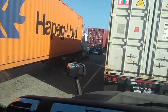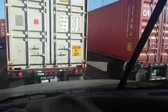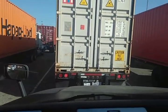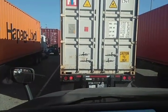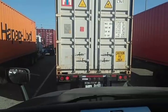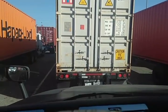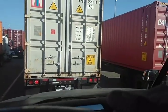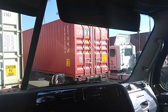Let me show you guys. This guy blocked it. Some of these guys have their own personal chassis, so you can't really see the inspection paper, the inspection sticker that I was trying to tell you guys about. But every chassis has an inspection sticker, and it'll say, bid due, and it'll have a date. Them are very important points. Also, make sure when you pick up a chassis that you don't have a flat, because that's another thing that'll put you out of commission for 2 to 3 hours.